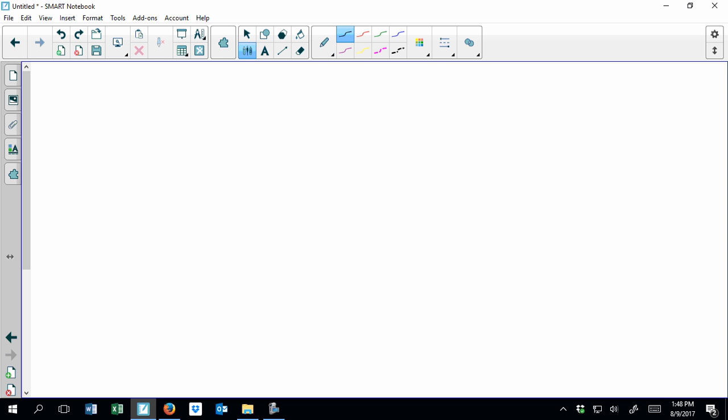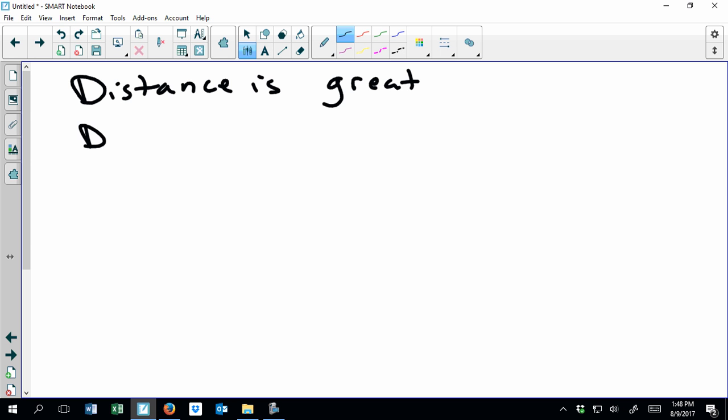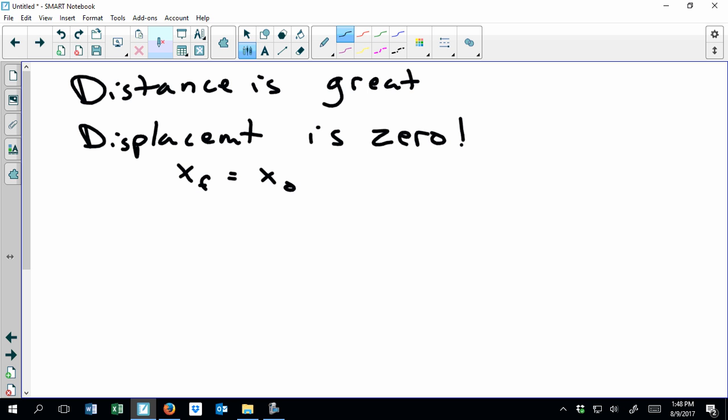Which was bigger, the displacement or the distance? You might say, well, look how far it went. And you're right, the distance is great. The distance is massive. But in this case, our displacement is 0. Our displacement was actually 0. The reason for that is the position that the ship ended up in is exactly equal to the position that it started in. It went from one place, did a bunch of stuff, but then it ended up in the exact same place it was before, meaning that it didn't actually get anywhere.